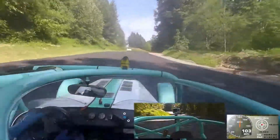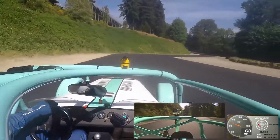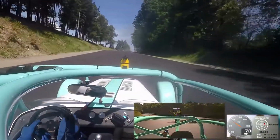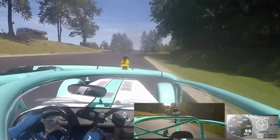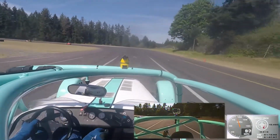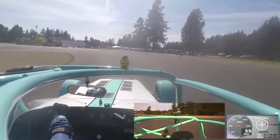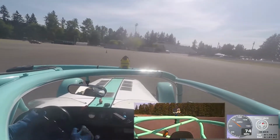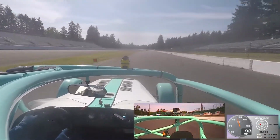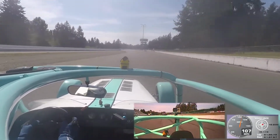It's called turn 4, but there's not really a turn, it's a straight for me. Little dip up the hill, feather the throttle, turn in left, little bit of throttle, change down, back on throttle, medium, find it, go now! All the way up the hill. It's a very steep hill, doesn't look that way on the video. Hard left, still firmly on the throttle, finding the braking now. Braking hard and wrestle the car around, build medium throttle through here, just balance the car. You don't want to pinch it too hard to the left or you scrub the speed off, but you do want to get somewhere left so you can take a nice fast line through 9. Don in the red and white ahead of me. He's my sort of main competition.